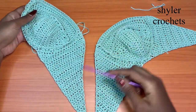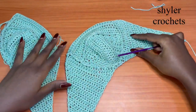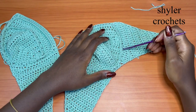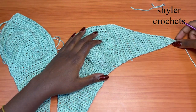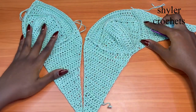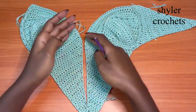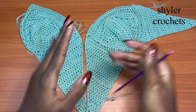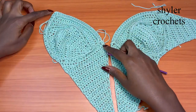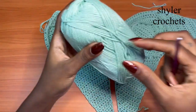I did this side and this side, and now we are going to attach our yarn on this end and do the same exact thing for the extension towards the back. I hope you get this. This is the middle, the exact middle of the corset top. This is the middle of your chest, and then this is the extension towards your back. So we are going to do the same exact thing here. So let me grab my yarn.